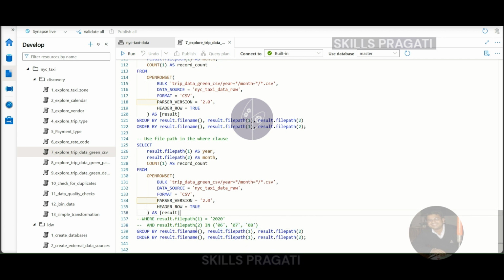But as you can see, using the filepath function here, we can expose the year and month, and we cannot write a select statement like this with external tables. From the previous lesson we learned that a view is basically a database structure on top of a select statement. So we can take this select statement and wrap a view around it. And then the view could be exposed to everyone and they should be able to run a query to target specific partitions by specifying the year and the month. So that's what we are going to do. I'll quickly show you how we could do that. I'm going to open up the Create Bronze View script here and then we'll start making the changes.